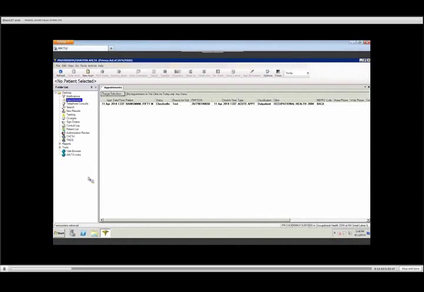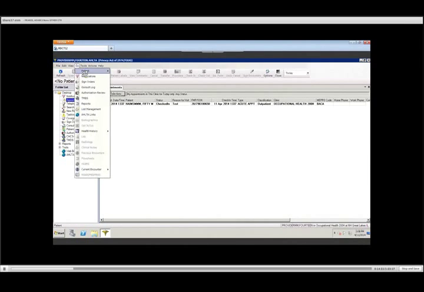I have already logged into AHLTA, and you'll notice at the top here it says no patient selected. Without selecting a patient, if you look at the folders on the left side, nowhere do you see the word HAIMS. It's important to remember the only way that the HAIMS icon is going to show up in the folders list is after you have searched for a patient.